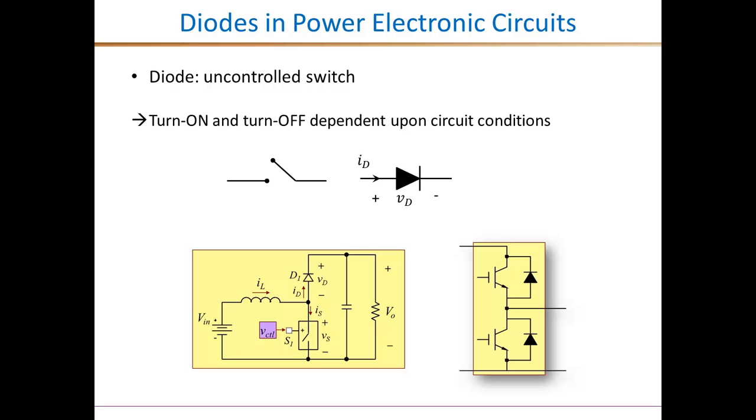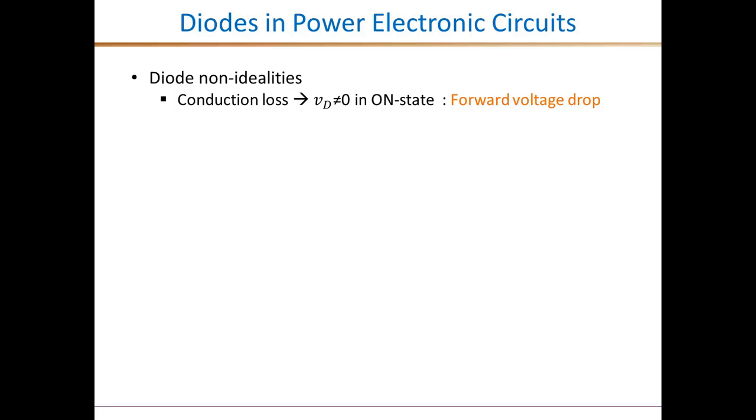A diode obviously is a major semiconductor component in all power electronic converters. For example, this diode in the boost converter that we saw in an earlier video, or as freewheeling diodes across another control switch, and many such applications. Diode is essentially a passive uncontrolled switch, meaning its turn on and turn off are determined not by a gate control but rather by the circuit operating conditions, mainly by the turn on and turn off of a different switch in the circuit. The diode non-idealities cause the conduction loss and the switching loss.